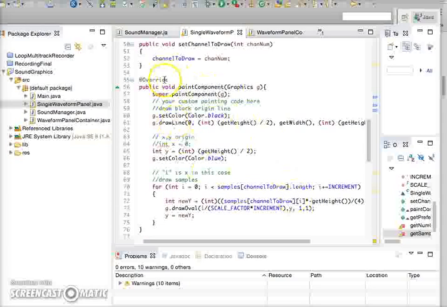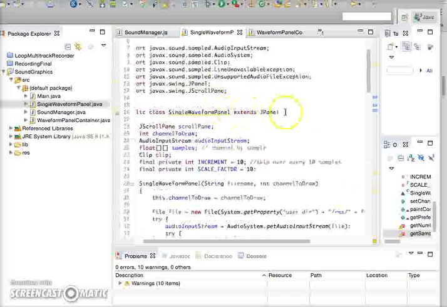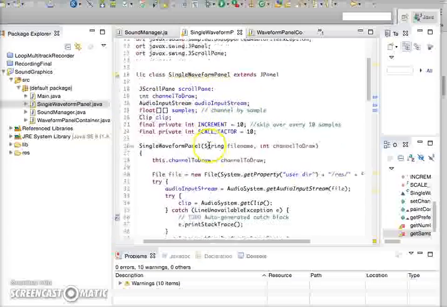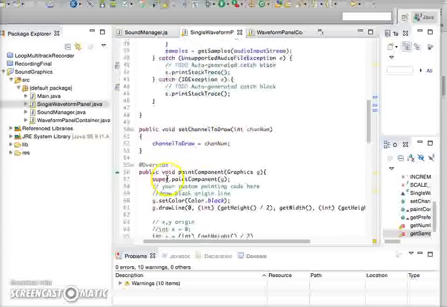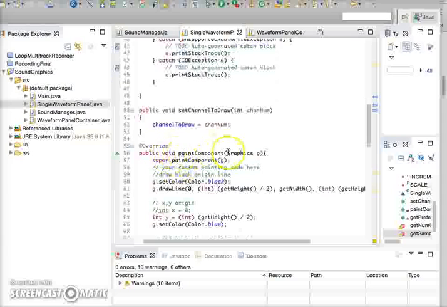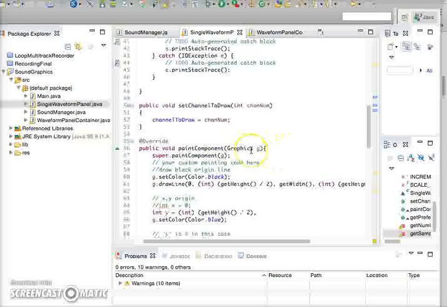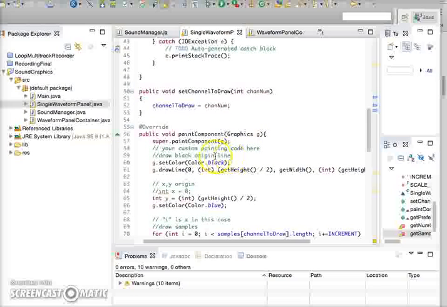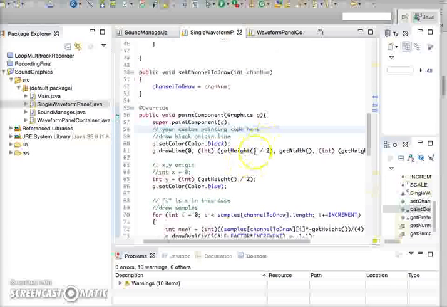So here we're extending JPanel with our single waveform panel, and we're overriding the paintComponent method, which does all the graphical display inside the JPanel. Here we are drawing the origin line, which is half the JPanel's height.